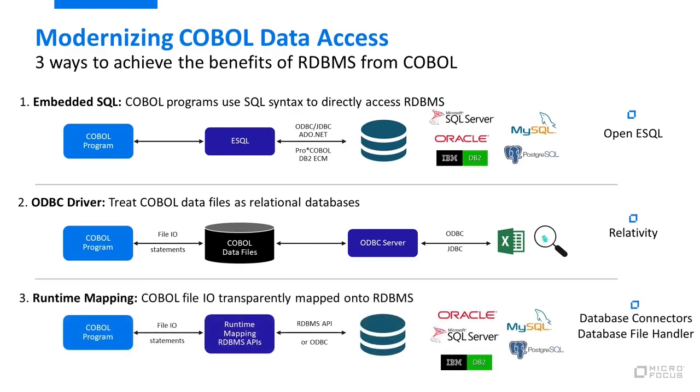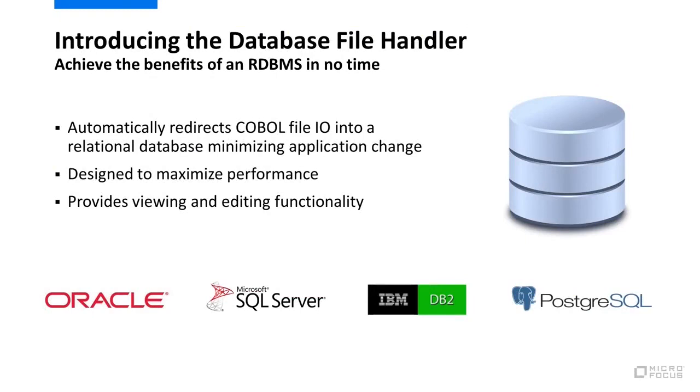And to do that quickly, you can use tools which automatically convert file I/O statements in a Cobol program into calls to a database at runtime. This means you typically don't need to change code and the application can function as it was originally designed. Micro Focus has introduced a new option in this category called the Database File Handler, which supports the leading commercial and open source databases. It is designed to maximize application performance and update your application architecture to use a database as quickly as possible.